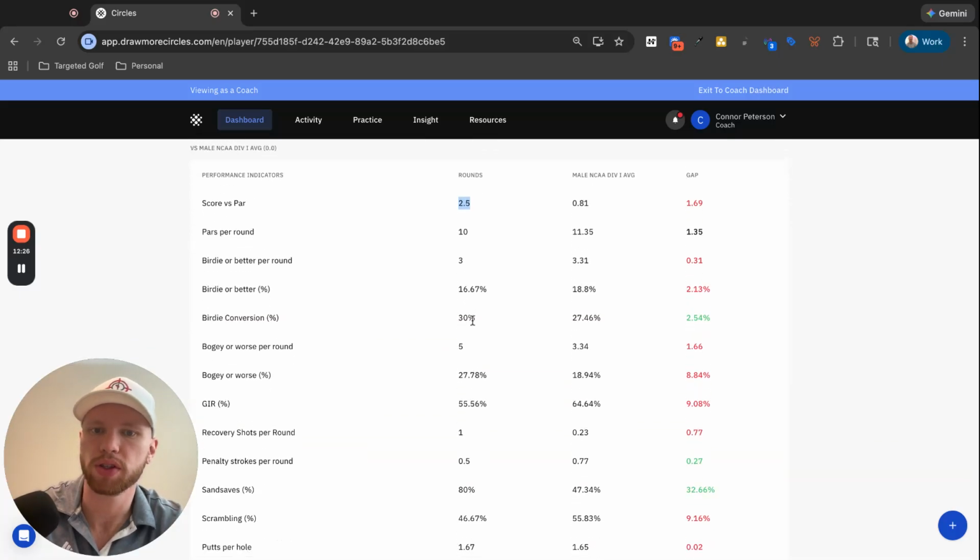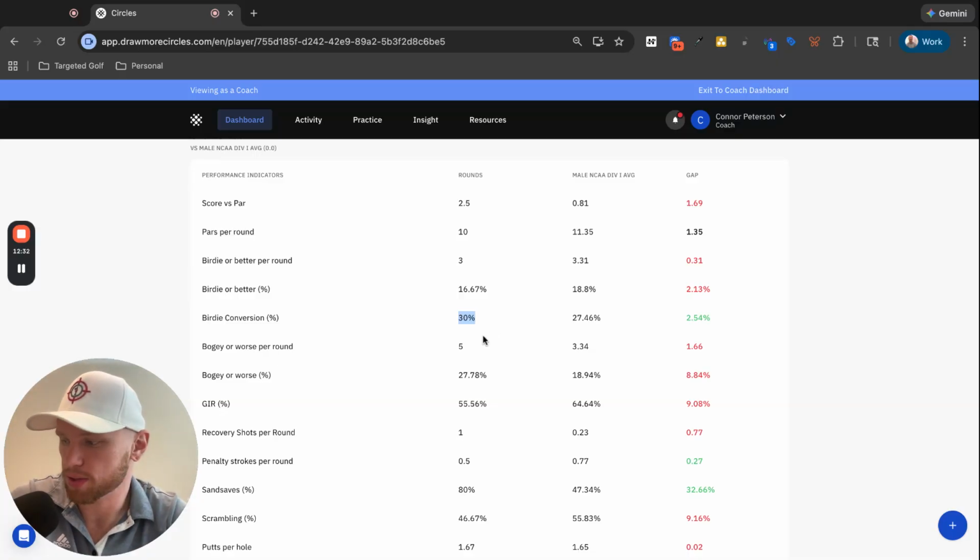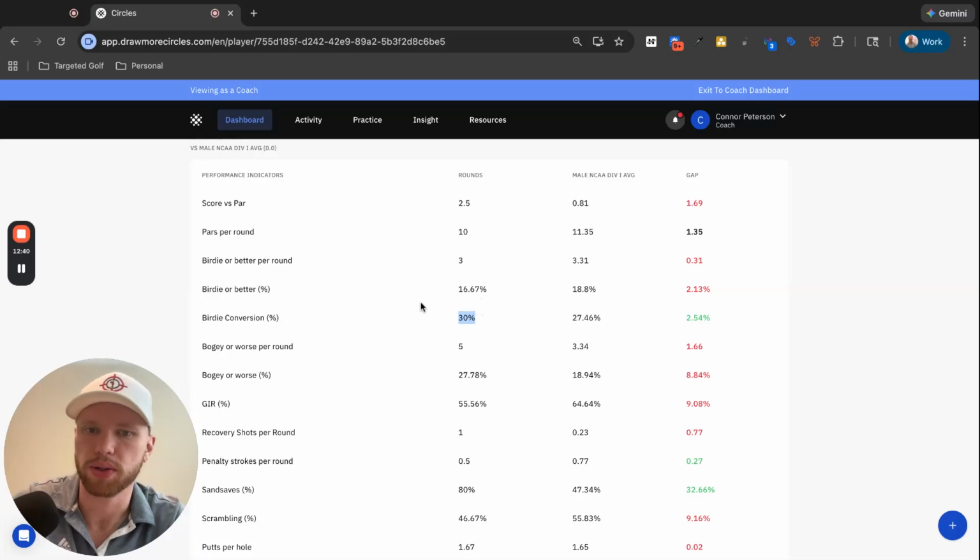Well, birdie conversion rate doubled on us. That's obviously nice to see. It's amazing how many times I talk to junior golfers and they think they don't make enough birdies. When in reality, they make plenty of birdies. It's just they 3-putt way too often, or they don't hit enough greens or stuff like that. So birdie conversion rate off the charts, really, really good. Can we anticipate that happening on a routine basis? No, we cannot.